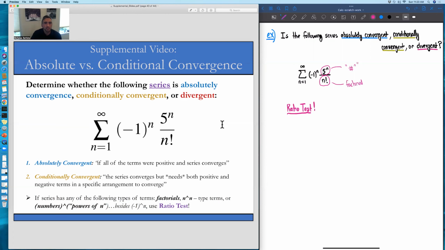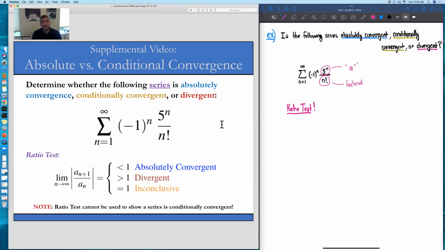And the way in which we use ratio test is basically we're going to take a limit now. We're going to take our nth series function, a_n, which is just the original function that we're given, (-1)^n times 5^n all over n factorial. And we look at what the next general term is, the (n+1)th. So anywhere there's an n, we replace that with an n plus 1. So we get (-1)^(n+1), a 5^(n+1), and we also get a divide by (n+1) factorial.